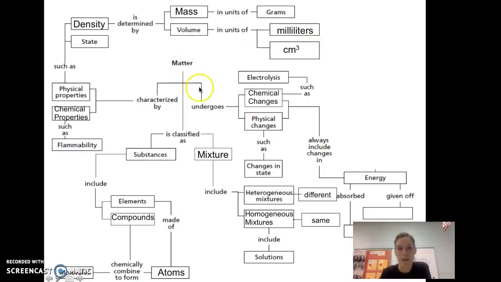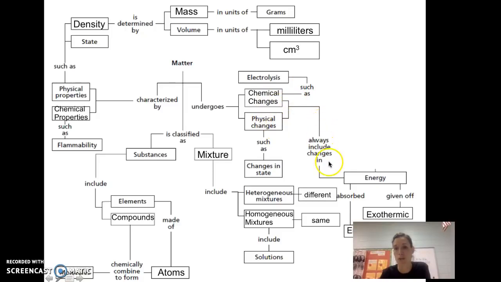All right, matter undergoes physical and chemical changes. That's what we talked about in today's notes. Physical changes are things like changes in state, and I told you that's the one that always gets confused, right? Changes of state, evaporation, condensation, vaporization, including boiling, all of those are going to be changes in state, and so they're physical changes. Whereas for chemical changes, one you do need to know for your test is electrolysis, that we went over.